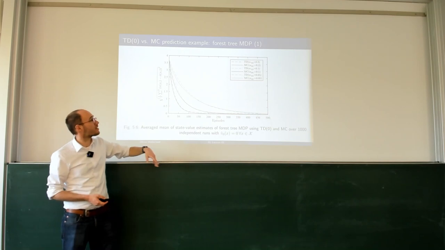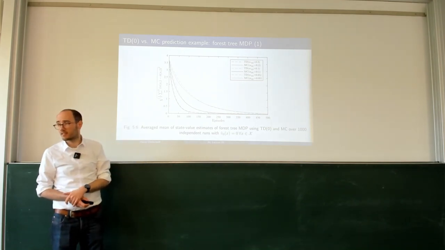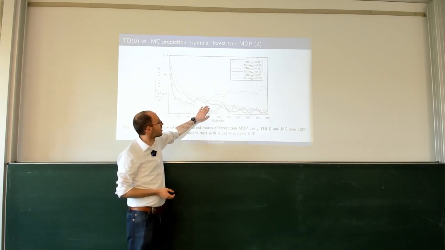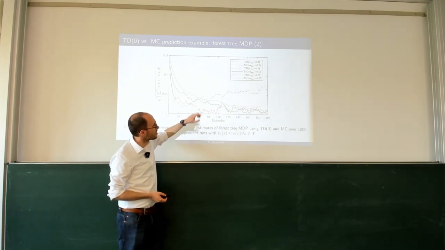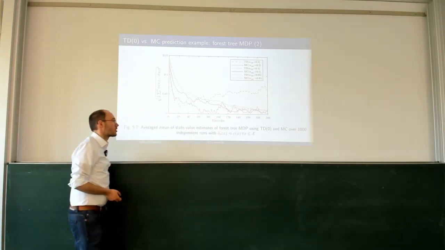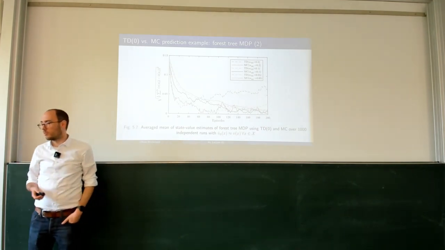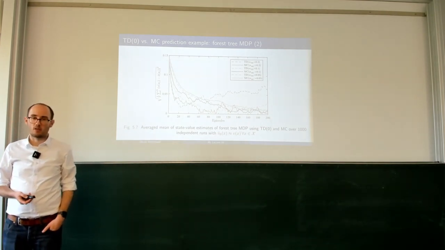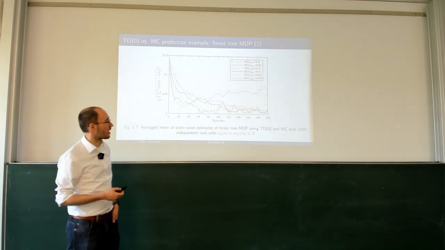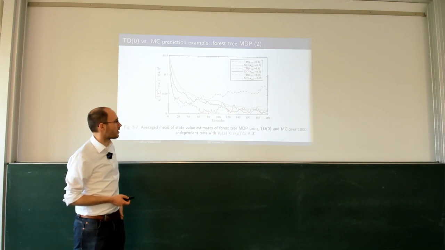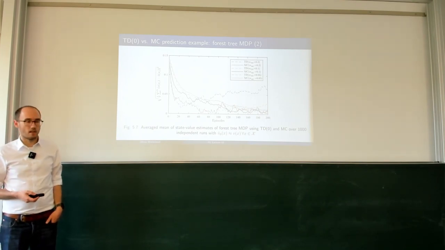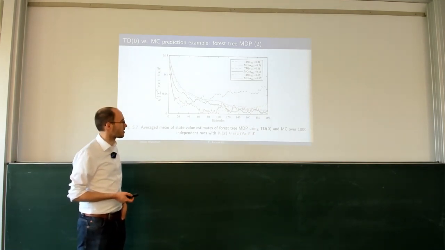Sometimes it is argued that TD learning is quicker due to the step-by-step learning. But we can see here, especially at the beginning, there's not a real big difference. Also, looking at the end values, there is not such a big difference. However, on average, I would argue that the Monte Carlo-based updates are even a little bit more certain, because they do not require bootstrapping. Bootstrapping normally adds a little bit of variance, uncertainty, to the estimates, because you need to update an estimate based on another estimate, which is not the case for Monte Carlo learning. However, the bottom line from these figures is that it's not a big difference between the two methods. Similar outcomes, similar characteristics, just a different target.